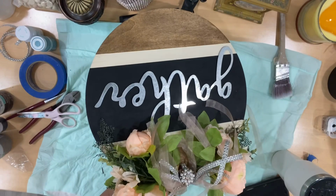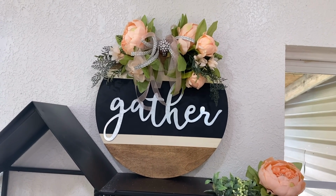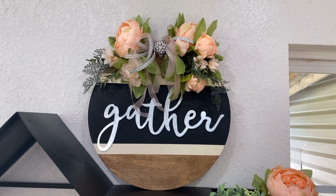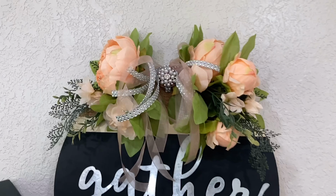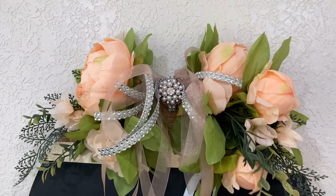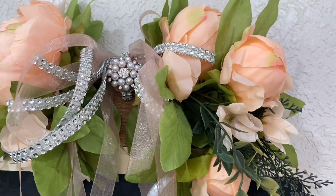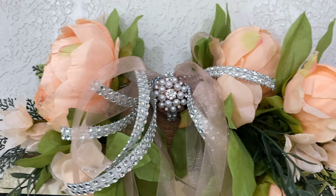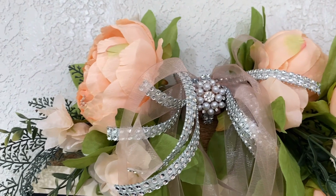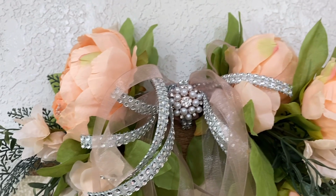Look, guys, this is gorgeous. Simple wreath, and very, very pretty, very elegant looking, very shabby chic, simple, girly. I love it. And the color that I chose in these peonies is called Spring Pink, but they're an orangey, peachy color. They're not pink at all, but they're called Spring Pink. Look at that gorgeous Totally Dazzled jewel. I love it, love it.